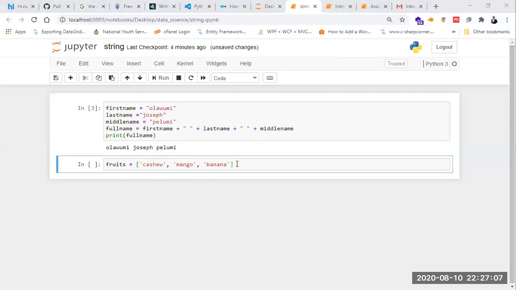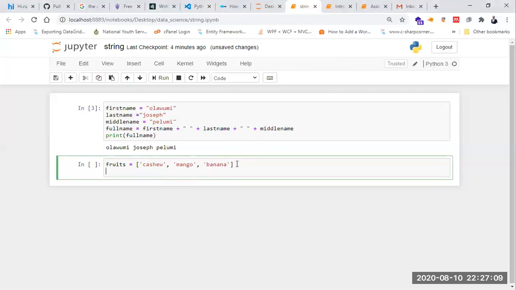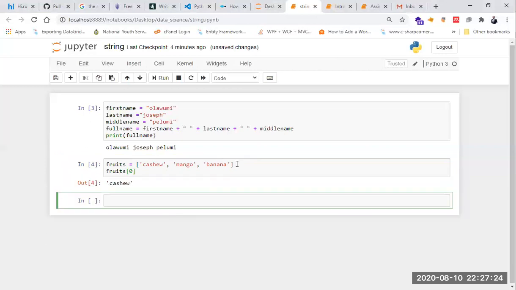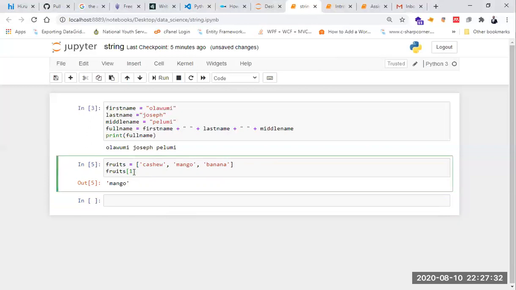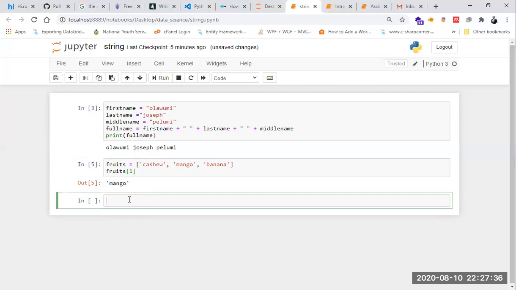Now, we actually talked about how we can get the first or the second element by just doing maybe fruit. In this case, I just do maybe fruit 0, and I will get the first element. Then if I change it to 1, I will get the second. Just like that, you can actually apply this functionality to string also.